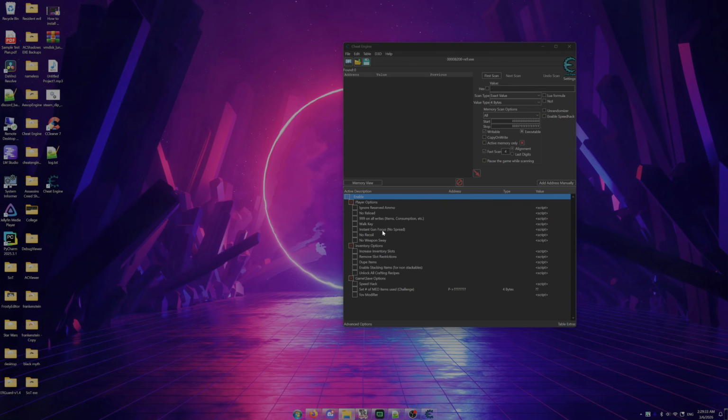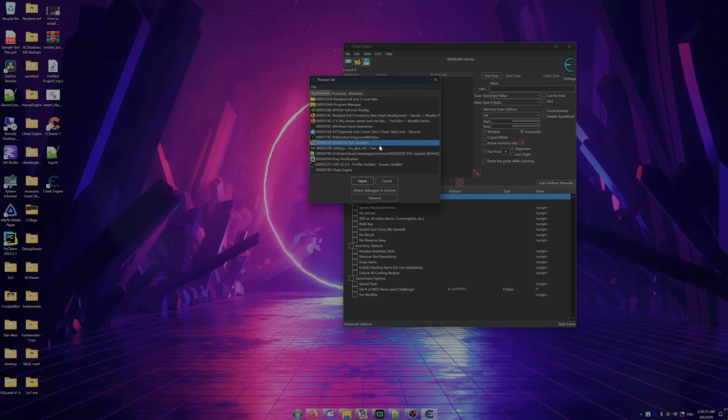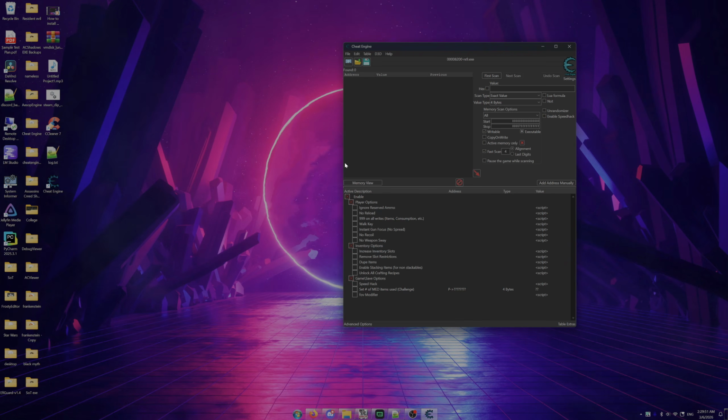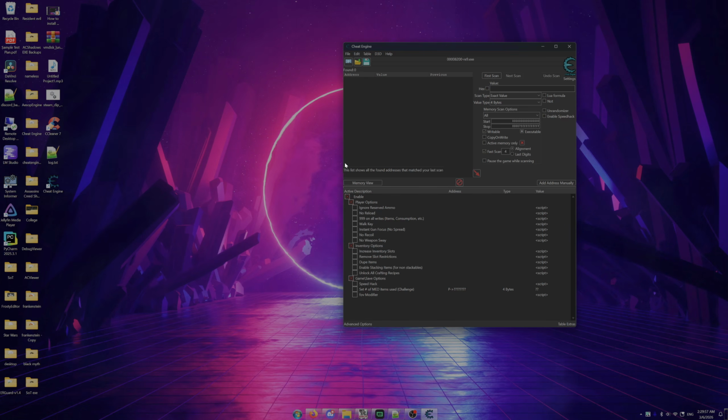Also, you may have noticed that a little box popped up whenever I attached to the game. So if you have a table already open and you attach to your game, it'll pop up a little box real quick saying, do you want to keep the current code/list? You want to select yes if you want to keep that table loaded. If you hit no, all of the options right here will be removed and deleted. It's basically going to reset Cheat Engine so that it's completely clean and fresh. There's no options or cheat tables loaded at all.